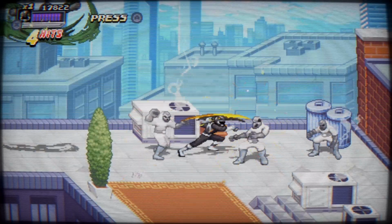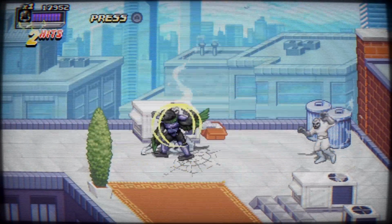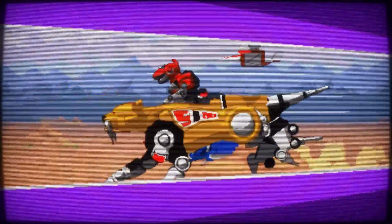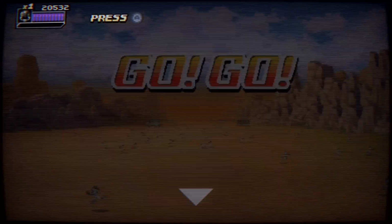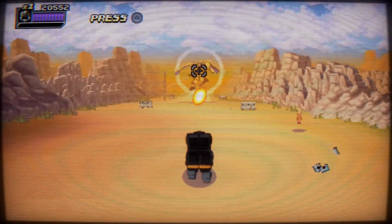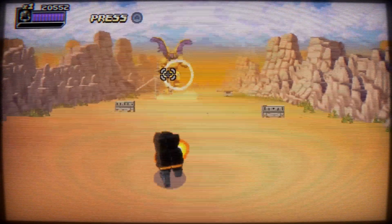You go through, you fight classic enemies from the Power Rangers series, and then you actually get levels where you pilot the Zords as well. There is so much to like about this game, and this is such a love letter to the series of Power Rangers that I just can't help but appreciate it, and I can't help but enjoy it. I'm a sucker for a licensed game anyway, but when a licensed game is done to just be excellent, it's a really wonderful experience. This is up there with Shredder's Revenge as far as I'm concerned, as far as quality beat-em-ups go.